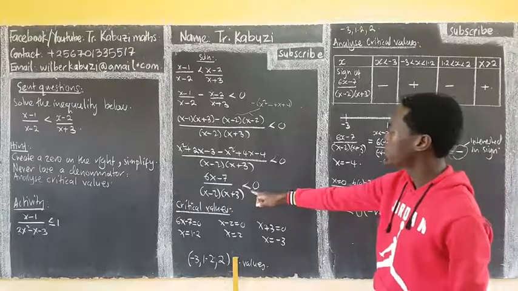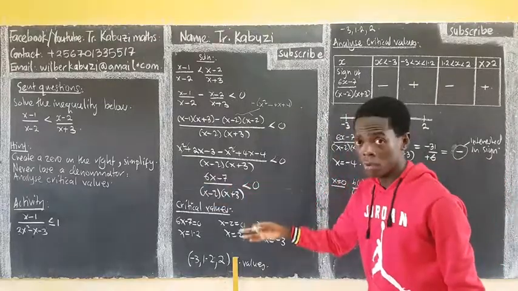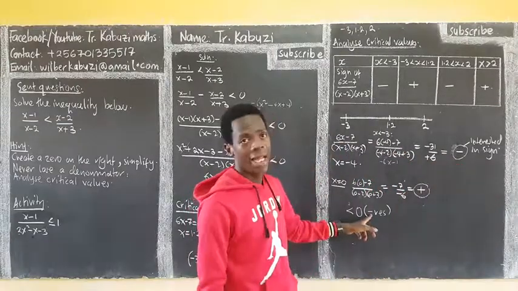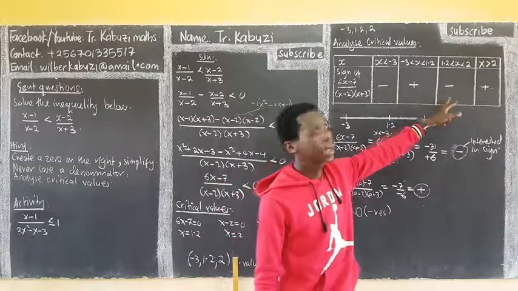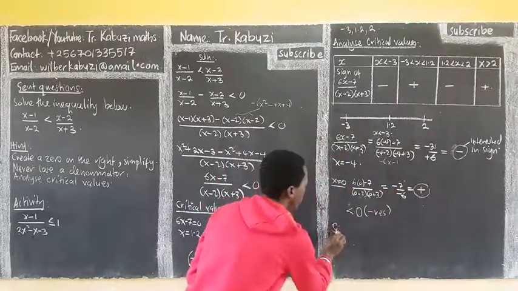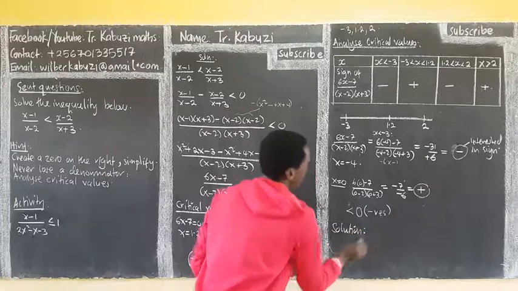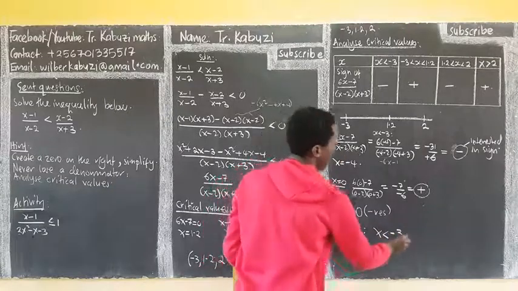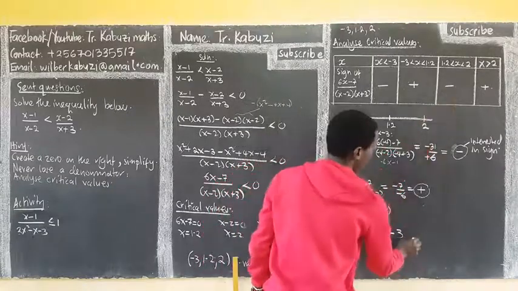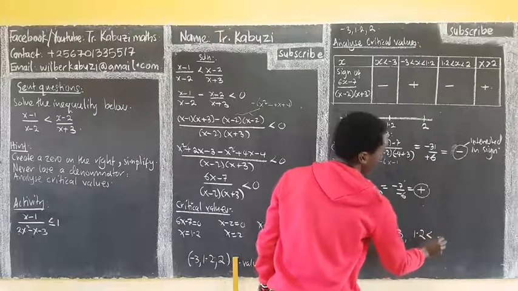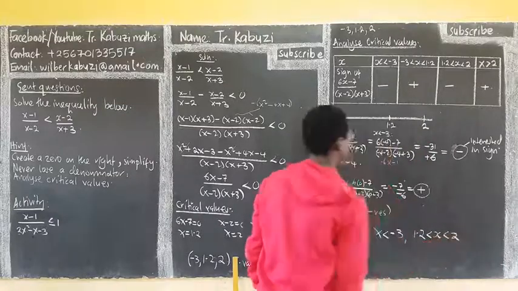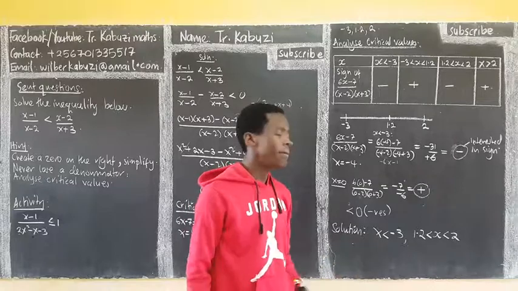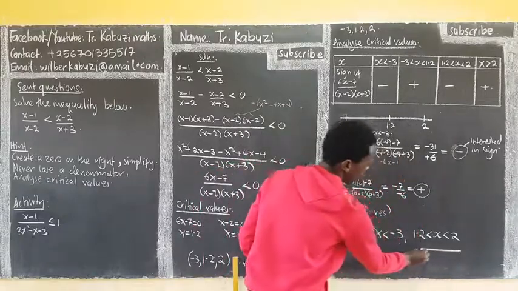So now, based on this step, we used it to get critical values, so that in my table now, I look out for those on the negatives. I'm seeing this, and I'm seeing this. So now, my solution set. Solutions I have now: x less than negative 3, comma, I also have negative 1.2 less than x less than 2. Now, you see that this one is not having the possibility of equaling 2. So those will be my solutions. And then you just underline it here.